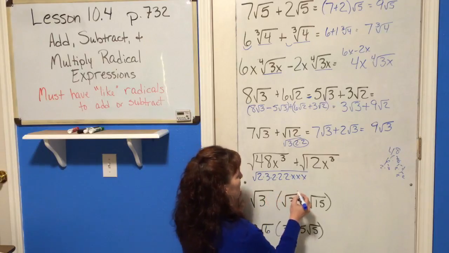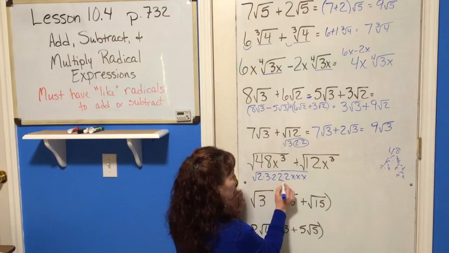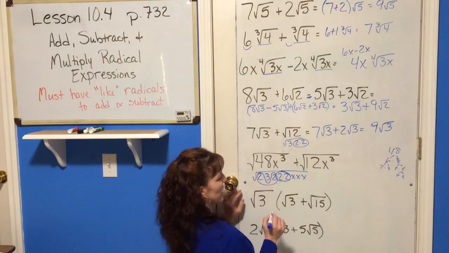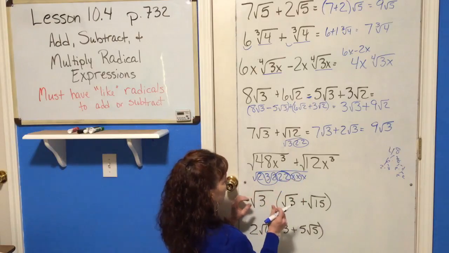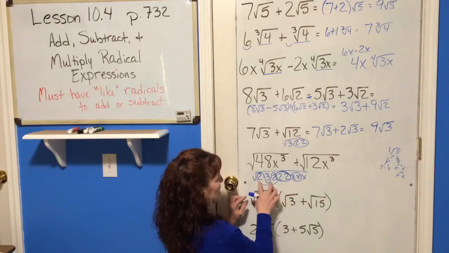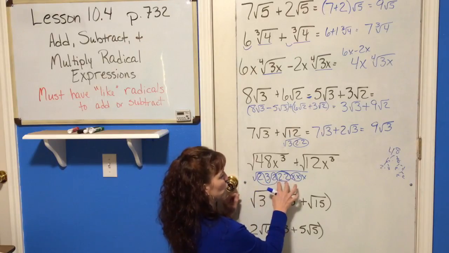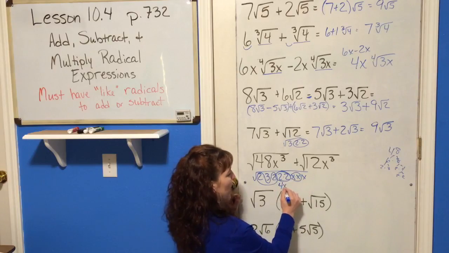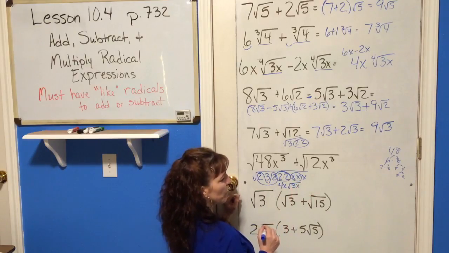Let's finish simplifying this. We've got 2 2's here, and check this out, we've got 2 2's here, and we've got 2 x's here. So this all simplifies down. We've got one set of 2's and another set of 2's. So 2 times 2 is 4. And one set of x's comes out. And what's in between here now is 3 and an x. That has to stay under.